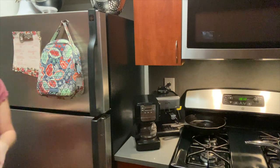But to be honest, Dan and I had a really good dinner. We did homemade Popeyes. So we did homemade deep fried chicken wings with mac and cheese, french fries, and biscuits. So like all the carbs, which is why I'm like, ugh. Then after that, we had ice cream with chocolate chip cookies.